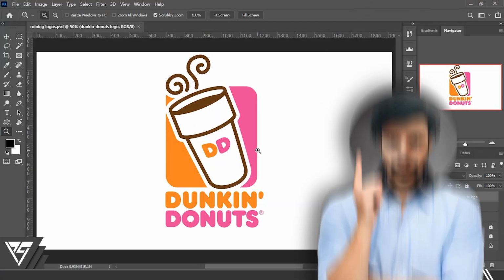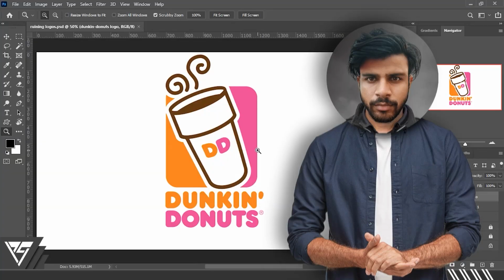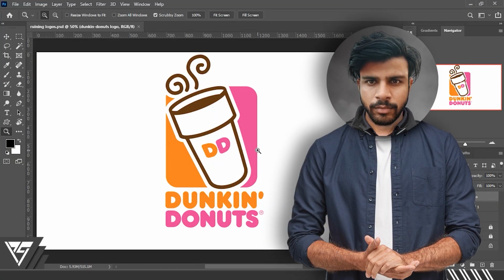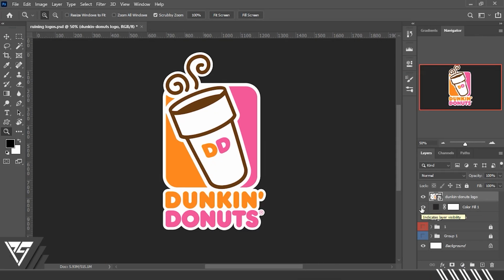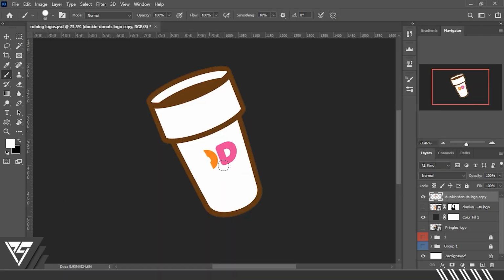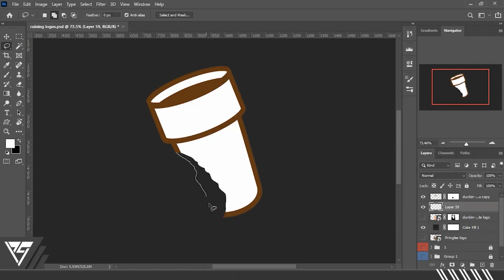A cup of coffee. The idea is simple. I'll break it so that no one can drink this coffee anymore. There's a white background in this logo. You'll be able to see once I enable the transparent mode. That's better. I just need this cup. Let me just remove this as well. As I said, I'll cut this cup from here and then the side wall should be visible like that.